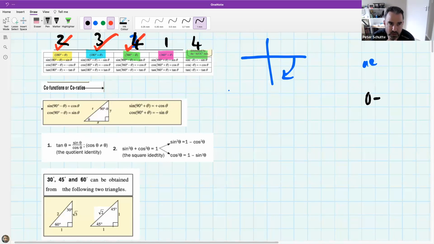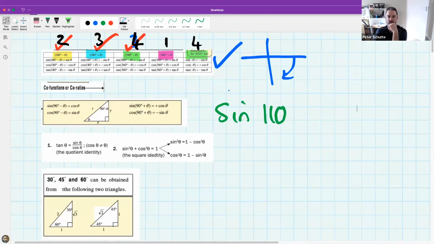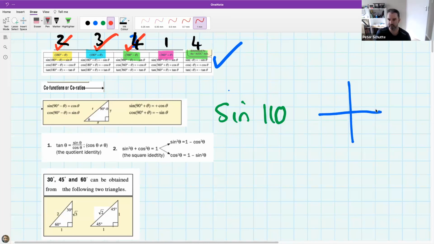Sometimes we need to use something called a co-ratio, which is over here. And the reduction formula for co-ratios, if I said to you, you need to reduce the sine of 110 to an acute angle using the vertical axis. What is the nearest vertical axis to 110? Who can tell me what's the nearest vertical axis to 110? I can even draw a little drawing if I have to. Where would a 110 angle be? I guess it would be 90 and then a little bit past. So the nearest vertical axis would be the 90.